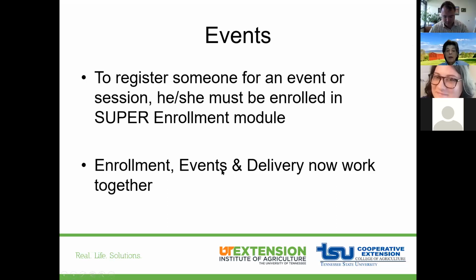The really great thing about enrollment, events, and now delivery is that they all work together. Someone's going to show you that there's a great button now in Super 2.0 events, so that if you put an event in, register people, and mark them attended, there's this really nice button that says export to delivery, and it automatically sends it to your delivery. You don't have to go back and re-enter it. I thought that was great, because that's one step eliminated. They've done a really good job, and the hope is that this is going to streamline how we do things.